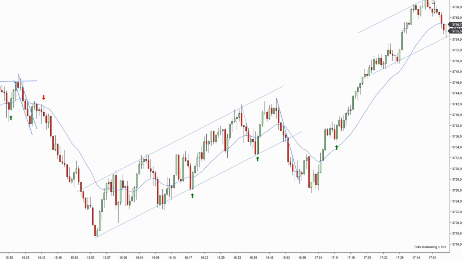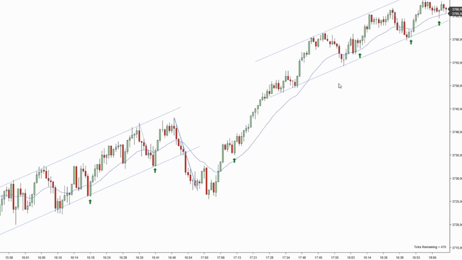Even though it's looking like the bears are not going to be successful in taking it down, I still was a little bit hesitant, because after breaking a new high, you just want to give the market a little bit more room. So I think it's much smarter to give the market a little bit more room here.